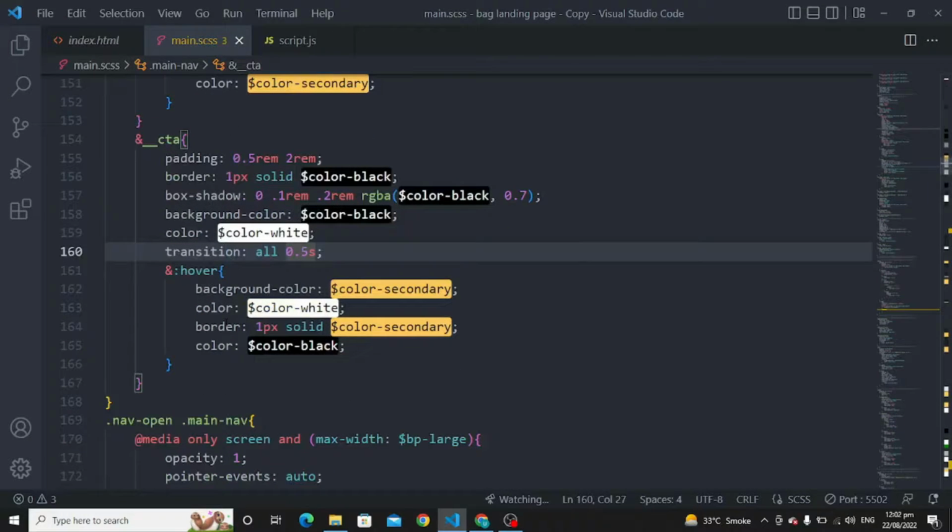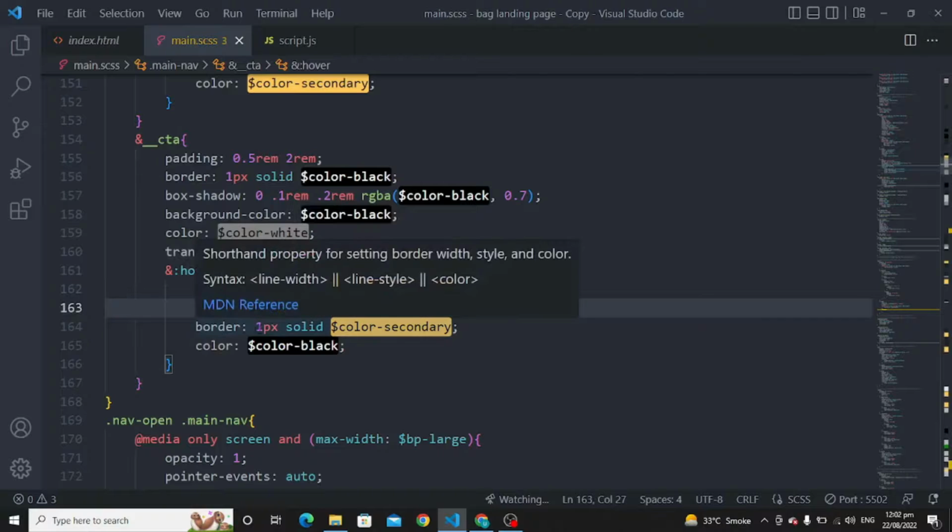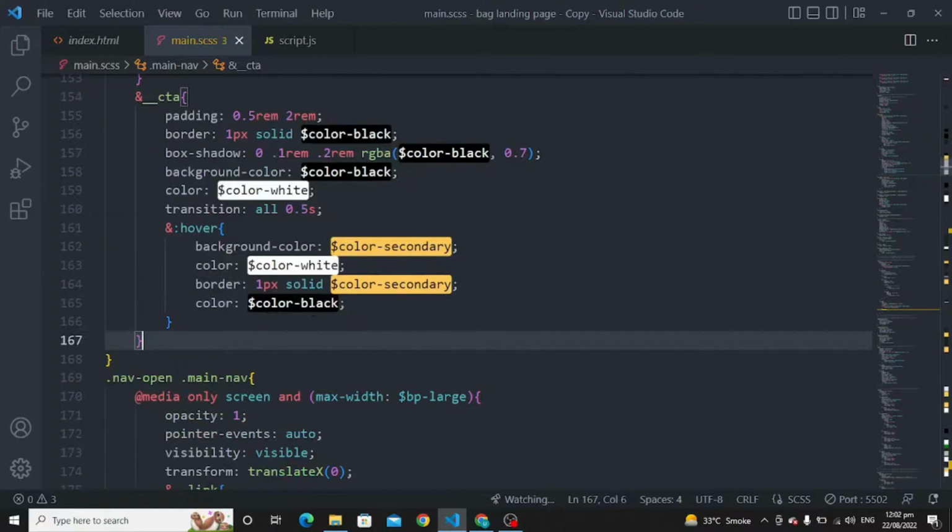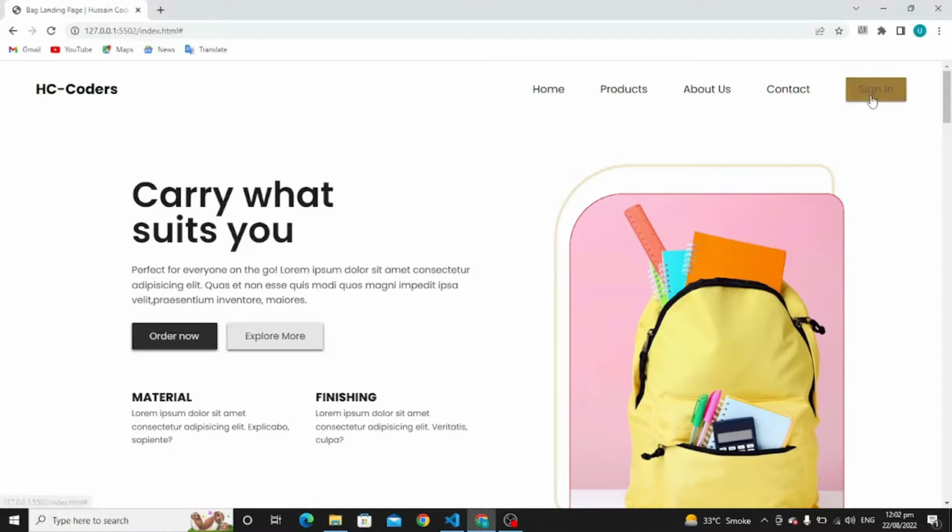And for the hovering effect, background color to color secondary, color to color white, border to 1 pixel solid color secondary, and color to color black. You can see the shadow appears here and the background color changes. This is the call to action button with the hovering effect too.